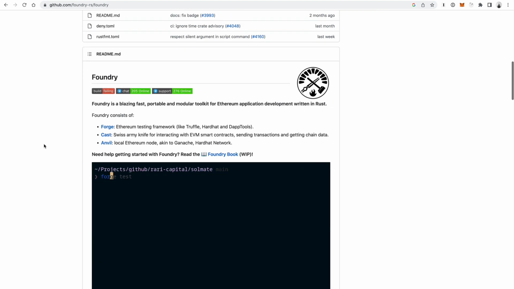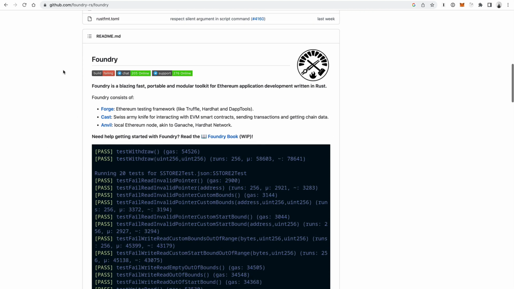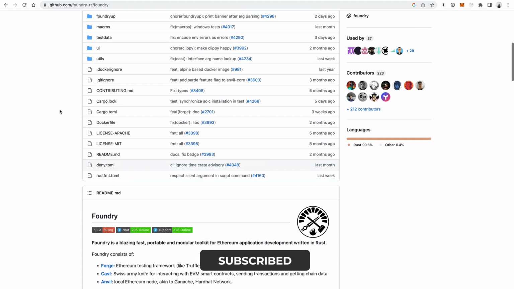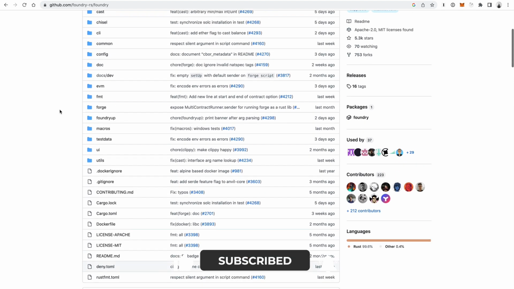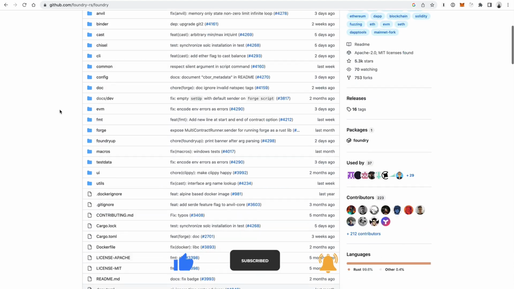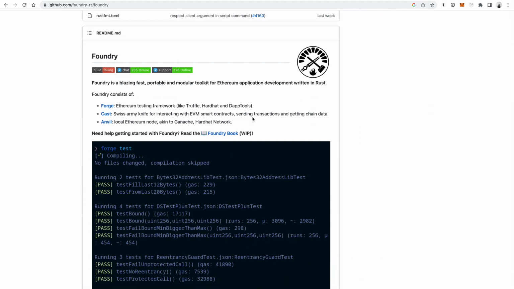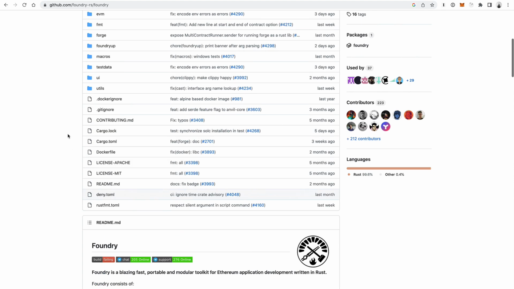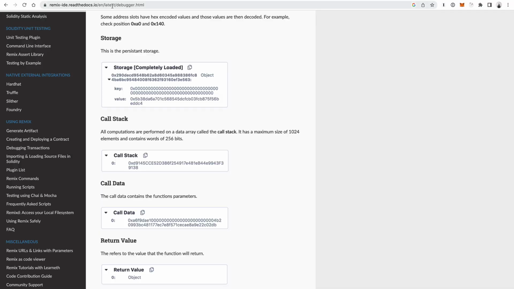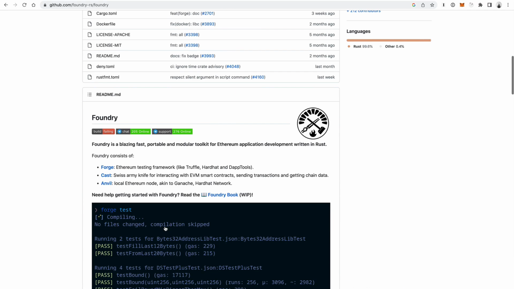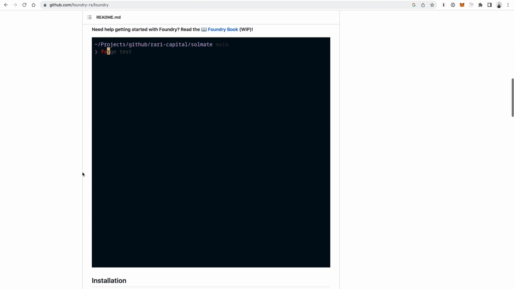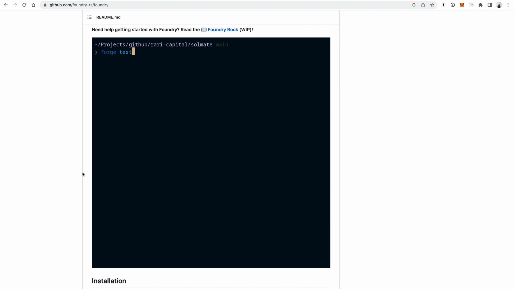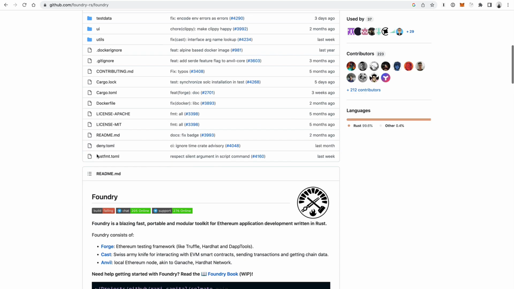So what is Foundry if you're not familiar? It is a smart contract development framework that's written in Rust. And this is kind of similar to Hardhat or Truffle if you've used those JavaScript-based frameworks. But the nice thing about Foundry is it has a really great debugging tool built into it where you can do the same types of things that you might do in the Remix Debugger, but even more advanced than that. And you have more control and flexibility by doing these things on your computer, as a developer. And it's also really fast because it's written in Rust.